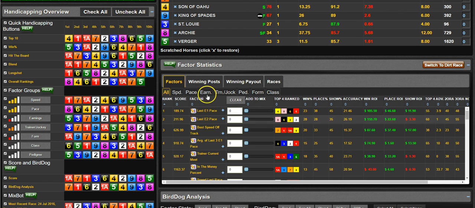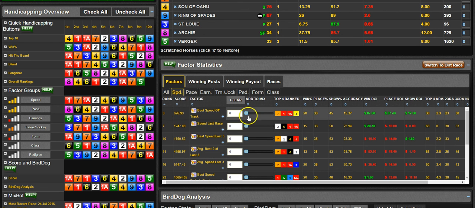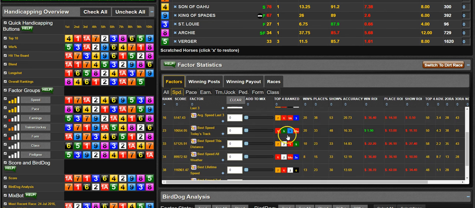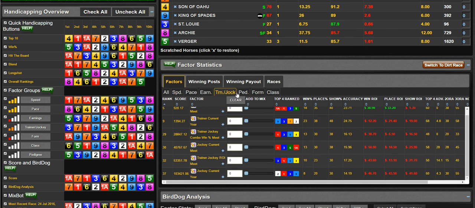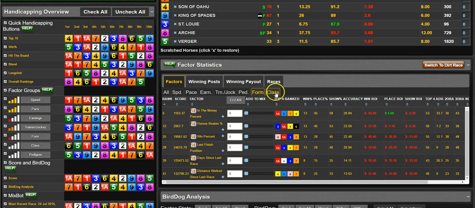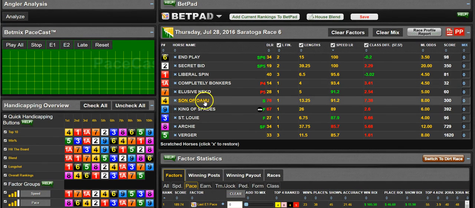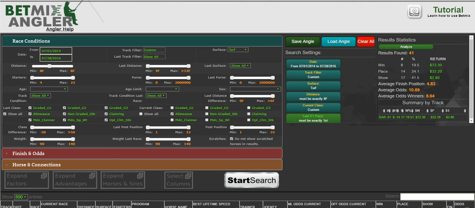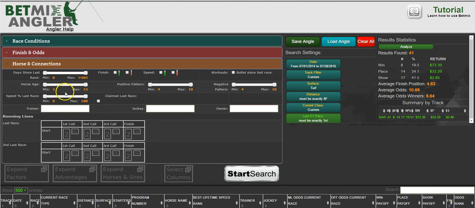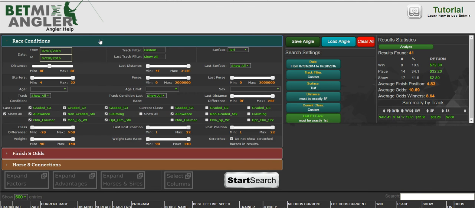I know there's some kind of speed factor or trainer factor or something we can add with it. Let's say he won his last race. Let's try that. We'll add last finish position.